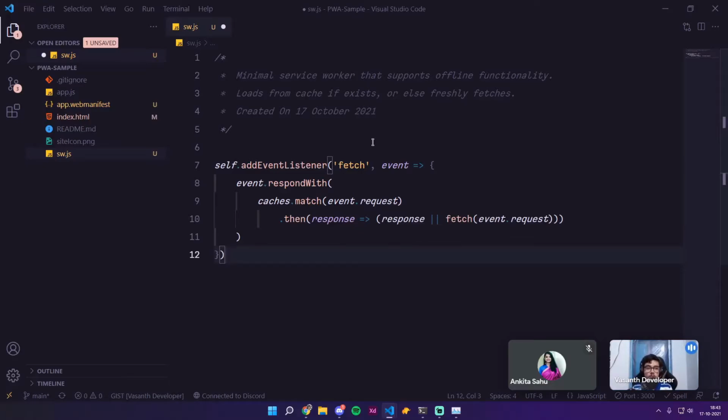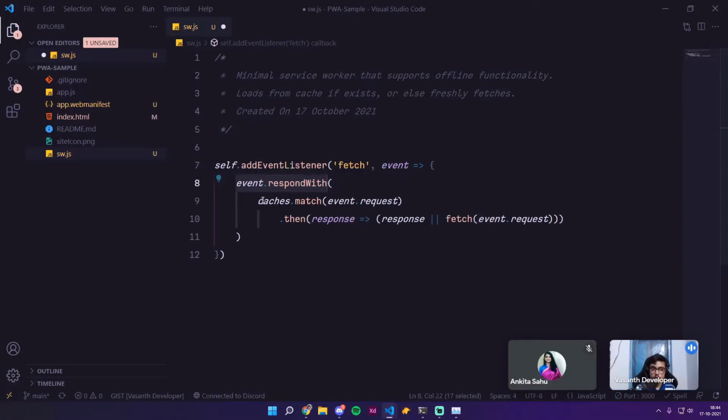And this is a minimal service worker that supports offline loading functionality. So it's going to make the website work offline, right? And it loads the cache if it exists, or it's going to freshly fetch from the internet. And the way it works is it's going to hook on to the fetch event of the service worker. It has a function called event.respondWith.